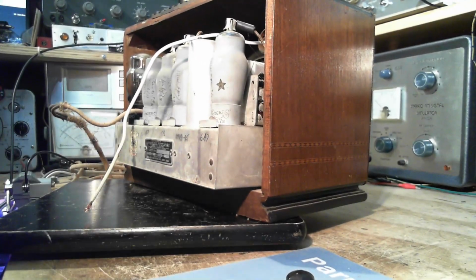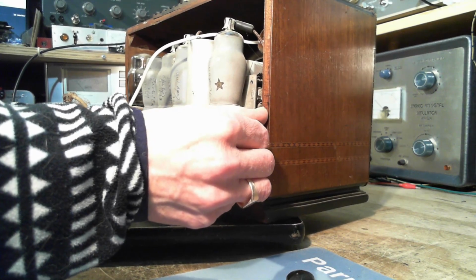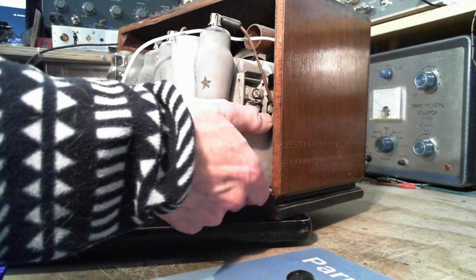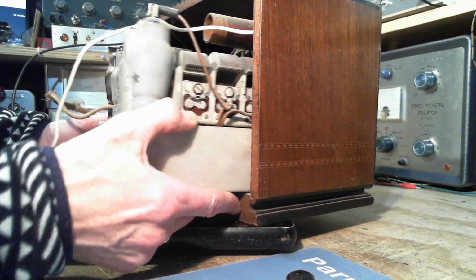Wires, some wires there. Looks like we can back this out from there. Now what's going on with the speaker? Does the speaker stay behind? I can't tell for sure. I think it's staying behind. Okay, let me look. Nope, speaker's coming with it. Everything's coming out but this piece up at the top left.